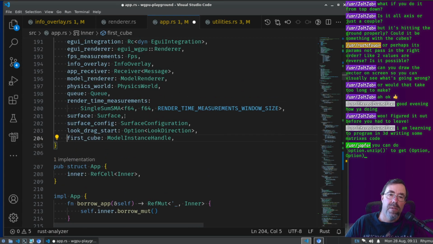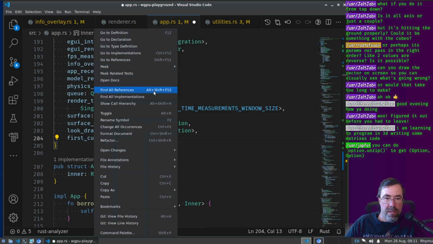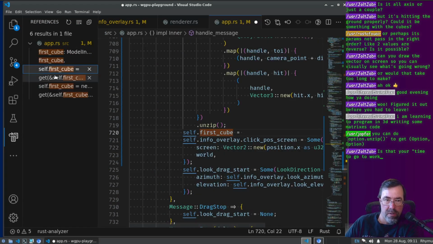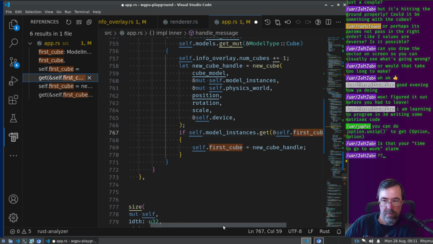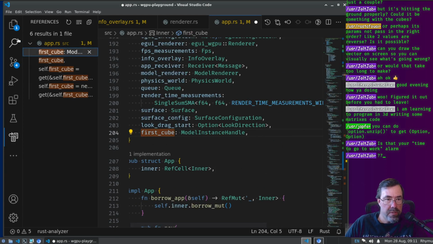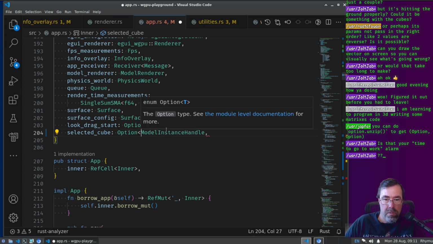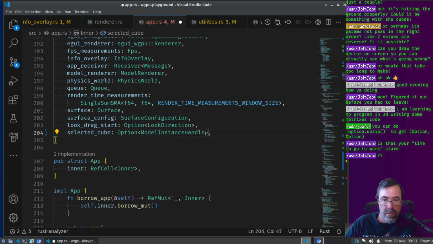Oh, shoot. That's not an option, is it? If I made it an option, it would work better. Yeah, I should make this an option. And it shouldn't be called first cube. It should be called like selected cube. Selected cube. And then we'll make it an option. There we go. Then I can just say that selected cube equals the handle.